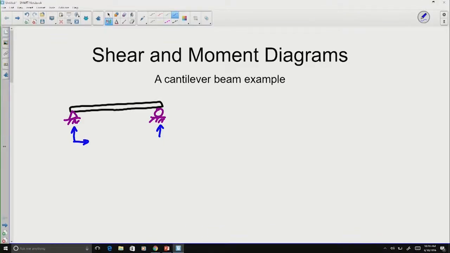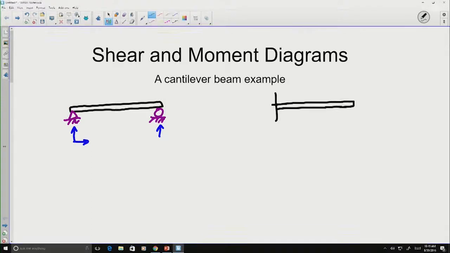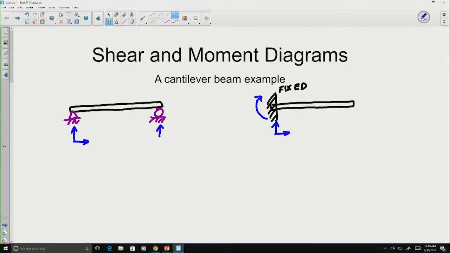Another very regular type of beam support is the cantilever beam. In this case, we presume that the beam is completely unsupported on one side, and supported by what we call a fixed support on the other side. And in this case, the fixed support actually maintains three reactions: a reaction in the X direction and a reaction in the Y direction. And then it must also maintain some sort of moment about the point where the beam is affixed to the wall. So we have three reactions.